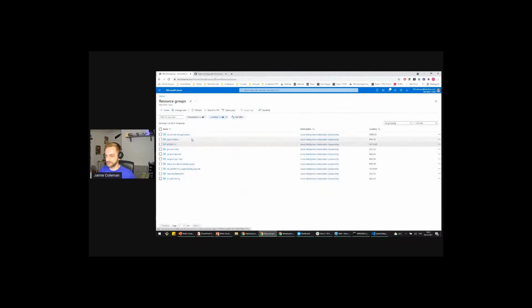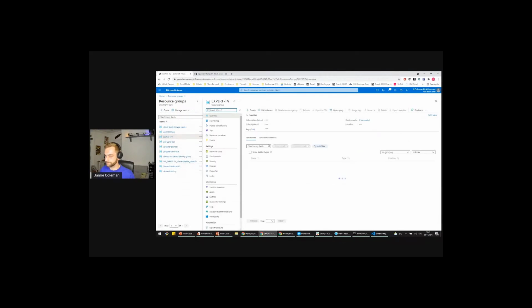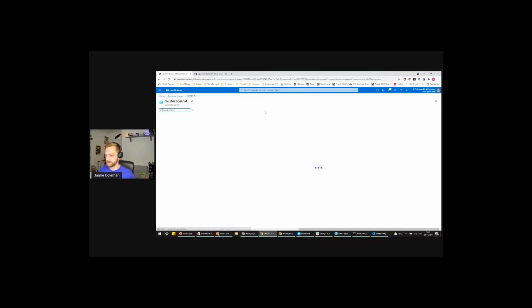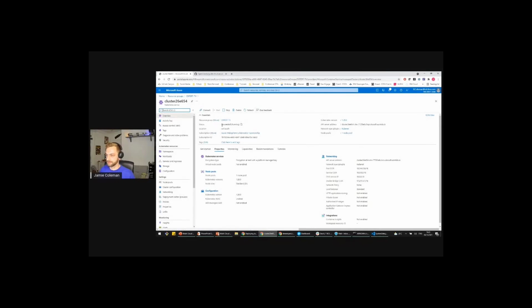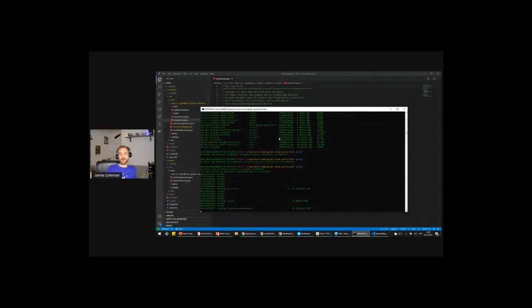Okay, so while that's doing that, let's go back and check that our cluster has come up. Okay, so this is our cluster here. According to this, it succeeded and it's running. Awesome. There is a way we can easily check that. When this is finished pushing, all we need to do is a kubectl get nodes, and if it returns a node and some information about a node, then essentially we know our cluster is running. So we'll just give that a moment to finish pushing up.